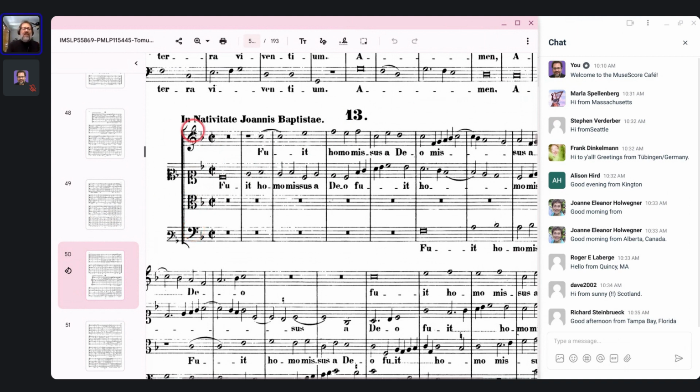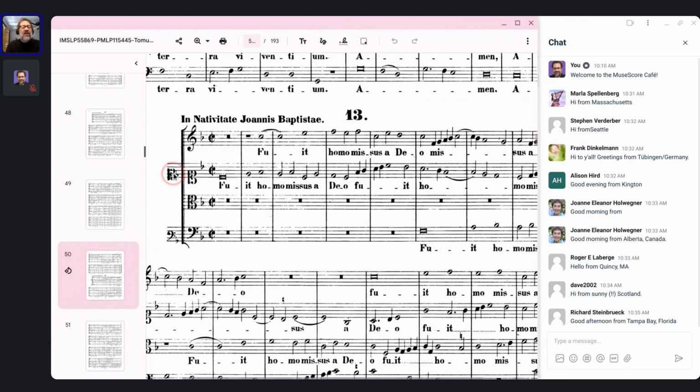But we also have these funny looking things before the score. What these are is an editorial thing. So the person who put this printed edition together worked from a handwritten manuscript or some earlier edition, and he is showing what the original clefs were that he was working from.